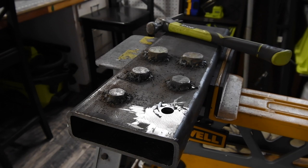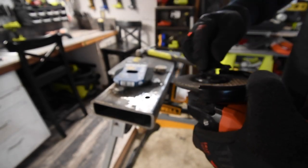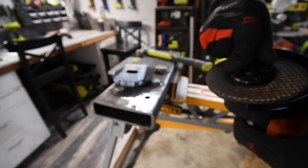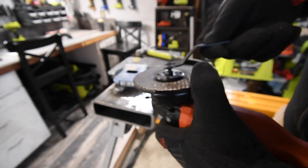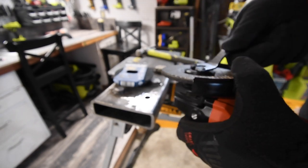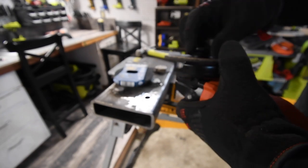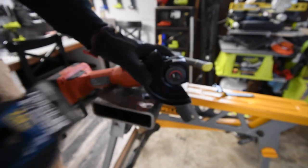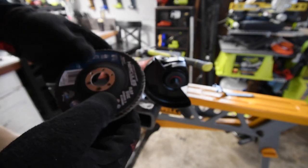That should be good now. Let's switch over to the Hercules. Very easy to take out — I love this tool. Like I said in live streams and previous videos, this channel is going to get into welding, so angle grinders are going to be a huge thing on this channel. Let's use the Hercules from Harbor Freight. This channel is going to be shopping a lot at Harbor Freight.